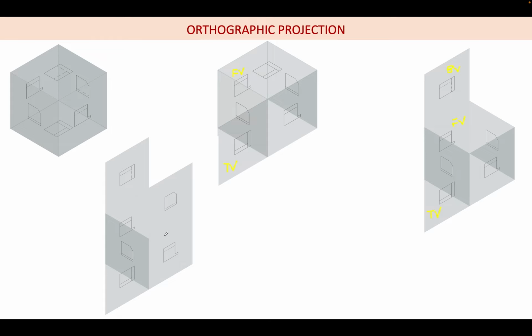Now what I opened, we saw that the left side view will be on the right side. So this is my left side view, my front view, this is the bottom view, and this is the top view. Two more are there, this one and this one. This will come near the front view and this will come near to that. If you open like this, you get a total of 6.